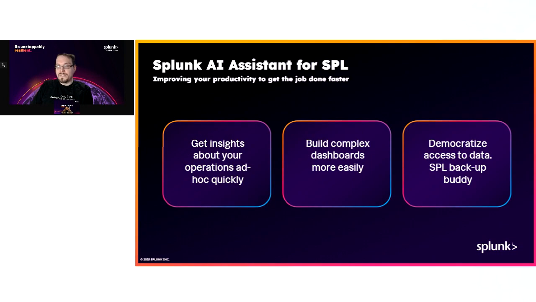In addition to this, AI Assistant for SPL is designed to help you improve your overall productivity and get things done faster and more efficiently. So maybe you need to create a new dashboard or troubleshoot an issue. With AI Assistant, you can spend more time thinking about the problem and the technology itself by using things like natural language to prompt the AI Assistant to generate SPL and get you started more quickly.